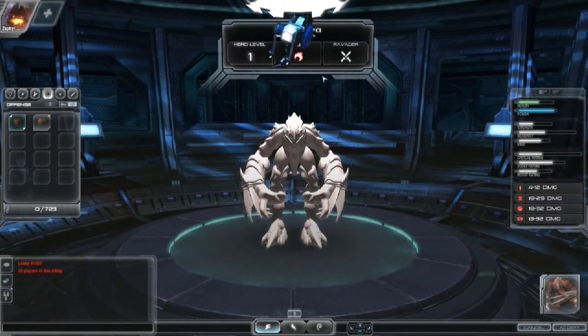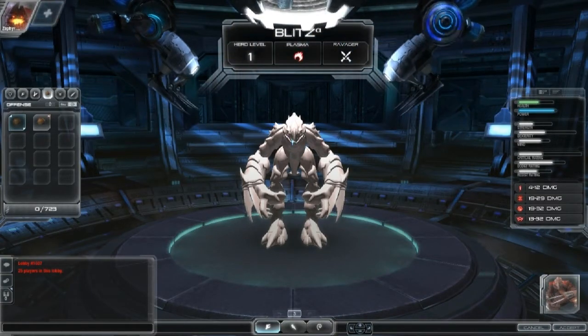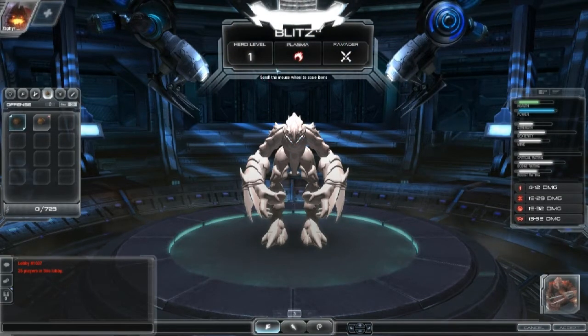So this is basically the editor. It allows you to go ahead and add on different things, you know, different equipment, things of that nature. And as you see here, this is a Plasma type and a Ravager class. His name is Blitz. I didn't name him, by the way. But yeah, he's a Plasma type DarkSpore. He's a Ravager class. Ravager class, I guess, means kind of like a melee, extremely hand-to-hand combat kind of thing, you know? He's hero level 1.